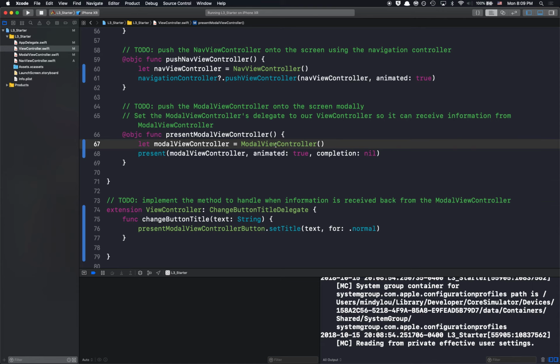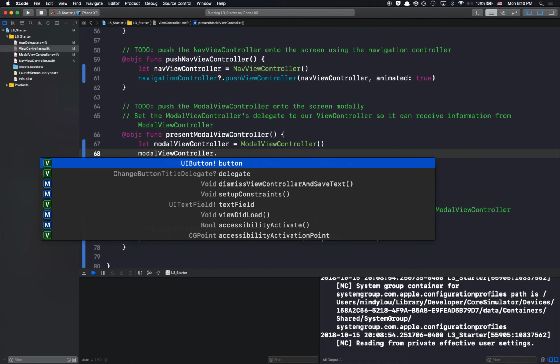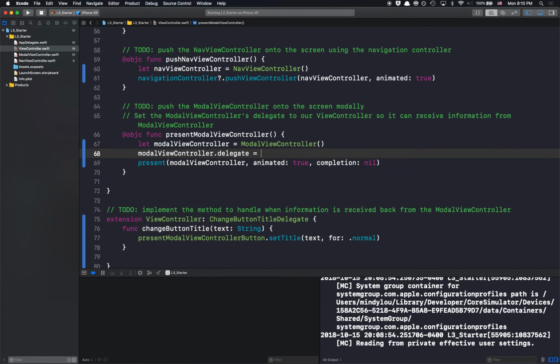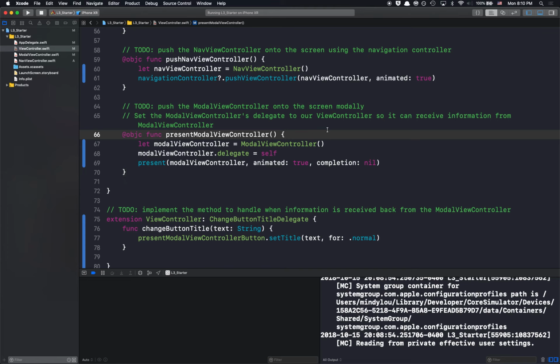And in this instance, when nothing changed and I dismissed the view controller, the delegate itself is nil, so nothing is going to happen. To actually call the delegate to do something, you have to set the delegate variable to point to a specific view controller. So in this case, we want the modal view controller to have its delegate point to self. And what self is referring to is this specific view controller, so View Controller.